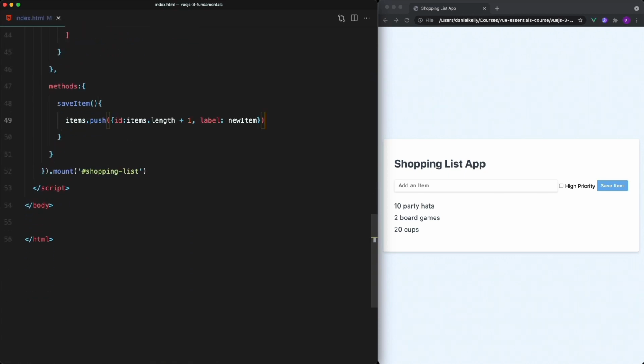Since we've moved our logic from the template to our method, one thing to note is that inside of our methods, we don't have automatic access to our data, like we did in the template. Instead, we'll need to explicitly reference it using the this keyword. Now, we can replace the JavaScript that we had in our template with our nice semantically named method.